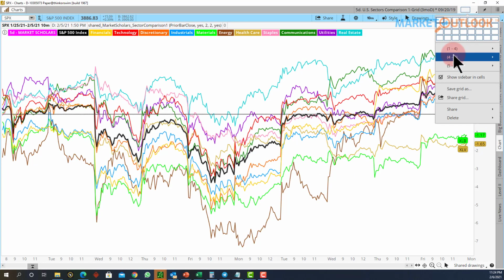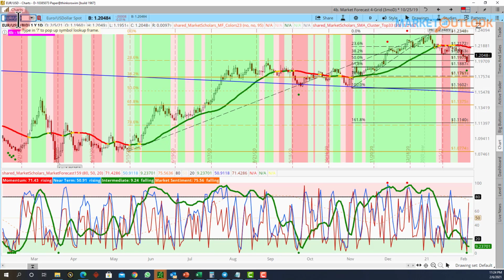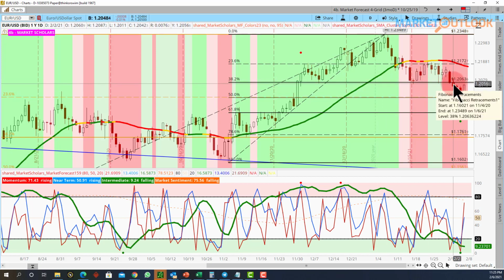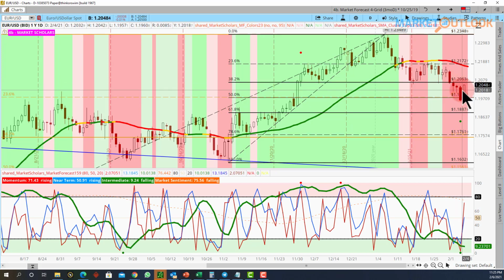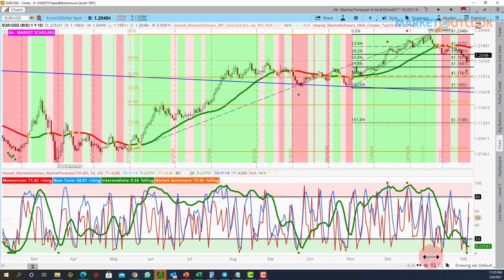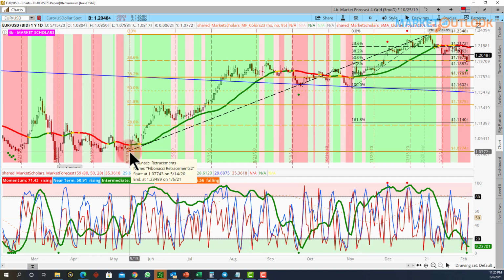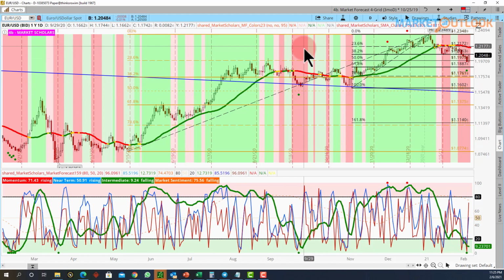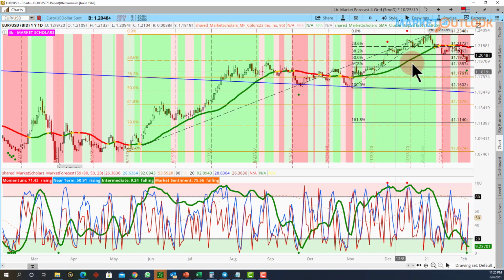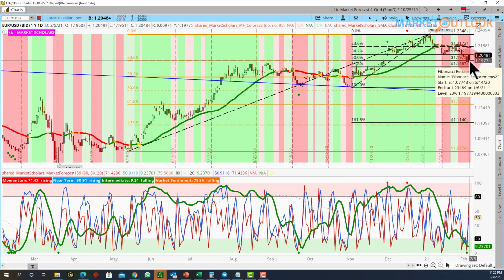So interesting moves, especially even in the U.S. dollar. If you take a look at the Euro U.S. dollar here, obviously for most of the week we had come down and finished Thursday with this oversold cluster where we had come into the retracement zone here. This reversal zone, right about 38%, getting down to the 50% retracement, but then bouncing, and the 23% retracement of the longer term move right off of this post-COVID low point here in May when the intermediate run started. So multiple intermediate runs on this kind of longer term rally, and you can see we got down to the 23% retracement, lining up with the 50 of the current intermediate rally. And then bouncing up on Friday here.